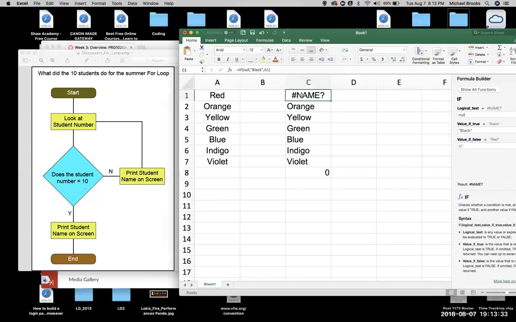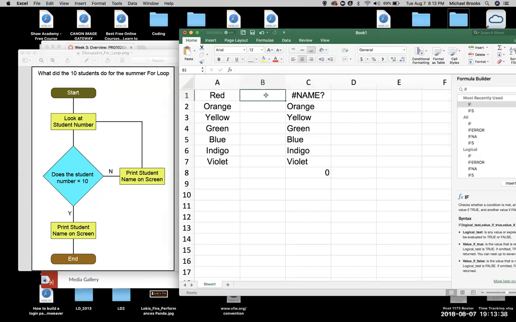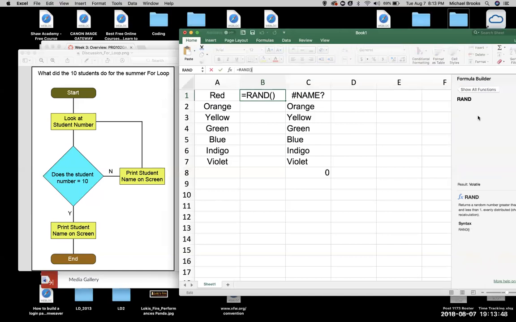All right, well, that's not going to work. We have to assign something here. And this is where I'm going to put the random, all right? Random. Between or just random. Now we're going to use just a random. All right, random number.